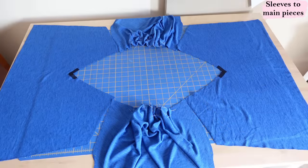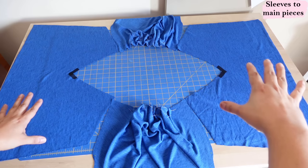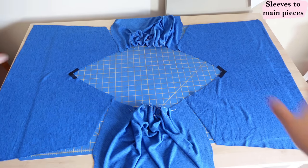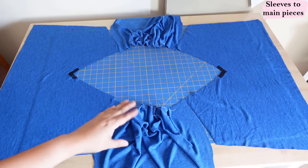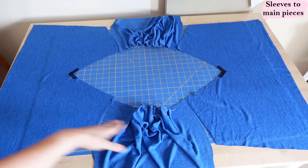Now we're starting to put this one together. I've got all the pieces right sides up. One side's going to be the front, one side's going to be the back. I've got the sleeves in the middle. Don't worry about the sleeves because they are symmetrical. The pieces actually are all symmetrical. So you don't find a notch that says the front of the sleeve or the back of the sleeve. It's just a relaxed style like that, and the pleats allow that symmetry to be there in the sleeve.